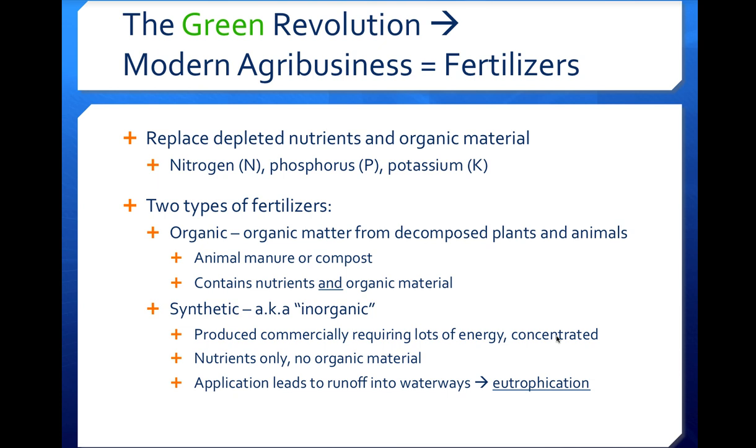Now, synthetic fertilizers are also known as inorganic fertilizers. These are produced commercially and they require lots of energy. They're very concentrated fertilizers. These synthetic fertilizers are just the nutrients. There's no organic material involved. And the application of synthetic fertilizers can lead to runoff into waterways, which can then lead to eutrophication.